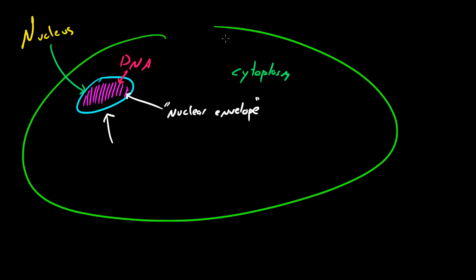Now the reason that people call the nucleus of your cell the brain or control center—these are terms that you're going to be hearing a lot—is because the DNA inside the nucleus, as you already know, contains instructions on how to build proteins.